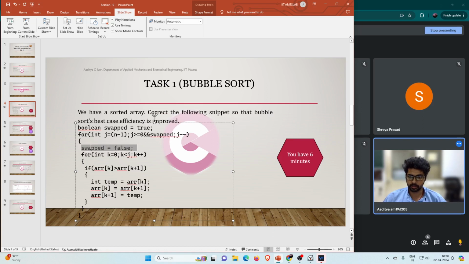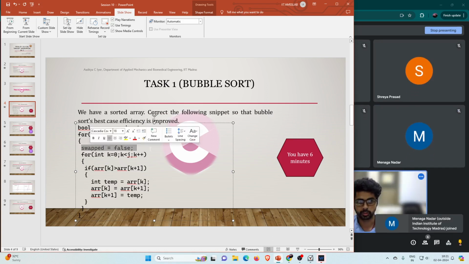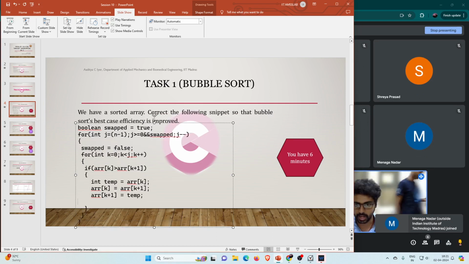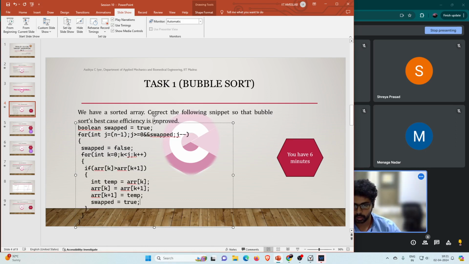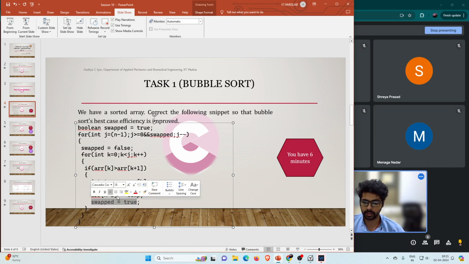Second is this. I need a condition to make it false, so that's why I have added this. Then here I'll add one more condition. Like Shreya Prasad said, if this gets satisfied, that means the array is not sorted.